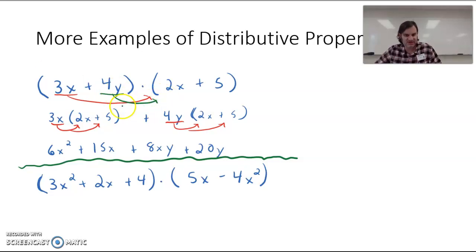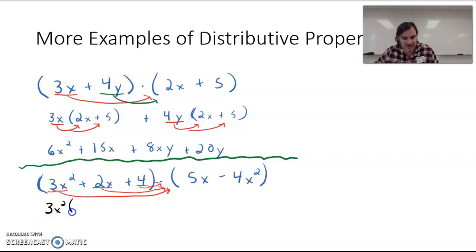And this is pretty useful because now we can talk about the second one down below here. We've got the big expression 3x squared plus 2x plus 4, and that's going to be multiplied by 5x minus 4x squared. So we're going to take these things, the 3x squared, and distribute it to the other expression, the 2x, distribute it to the other expression, and the 4. So this is going to help you maintain what's being multiplied together. So let's see. Let's come down here, and hopefully we'll have enough room to put everything.